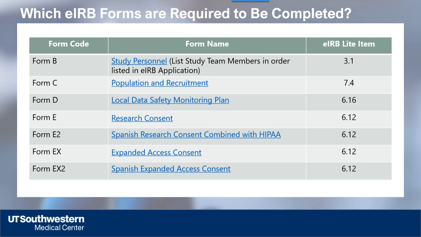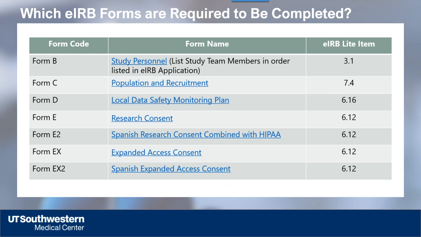Form C, so the expectation is that you will include all study populations on this form and complete each section of this form for each subject population you plan to enroll in your study. This form also assists the IRB to determine and assess whether your recruitment and consenting plan are appropriate. How are you recruiting potential participants? And are you consenting them at the appropriate time and giving them sufficient time to decide whether they want to participate? How are you protecting their privacy during the consenting process? Whether you are including non-English speakers, and if not, why not?